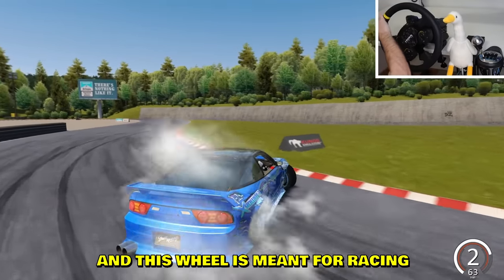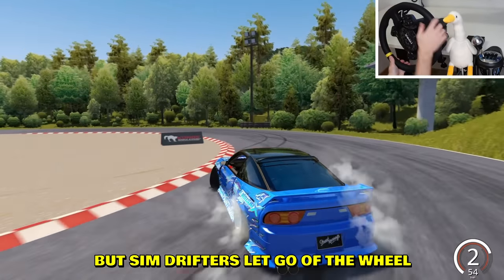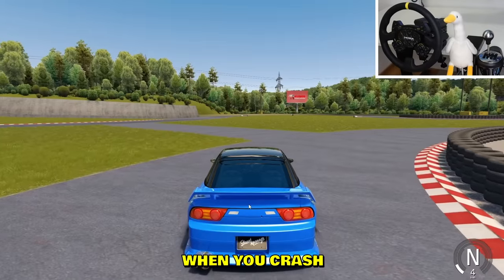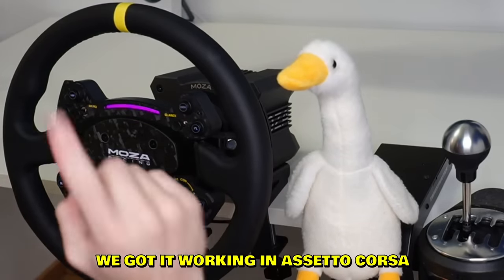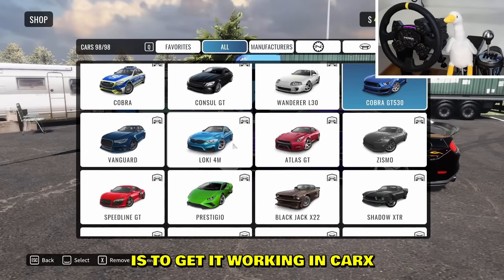Now, it does make a lot of sense. If you're racing, and this wheel is meant for racing, you're gonna be touching the wheel. But sim drifters let go of the wheel. And this is meant to protect your hands when you crash. So if you're a drifter, you gotta disable that setting. Well, we got it working in Assetto Corsa. But our main goal is to get it working in CarX.